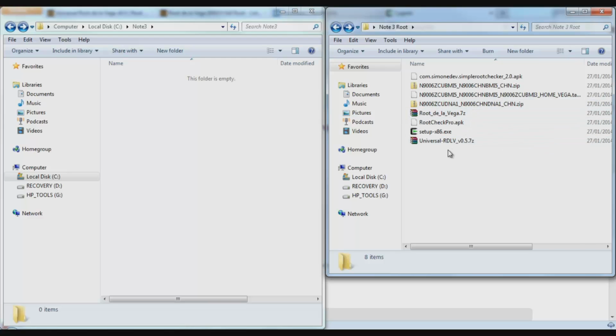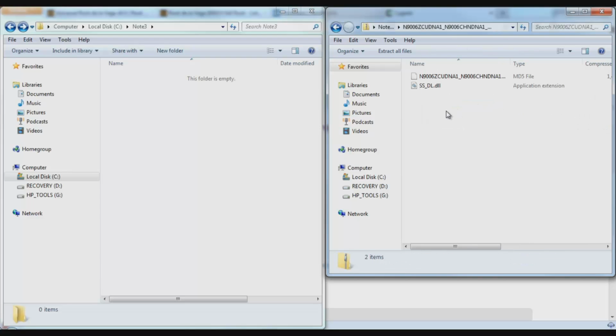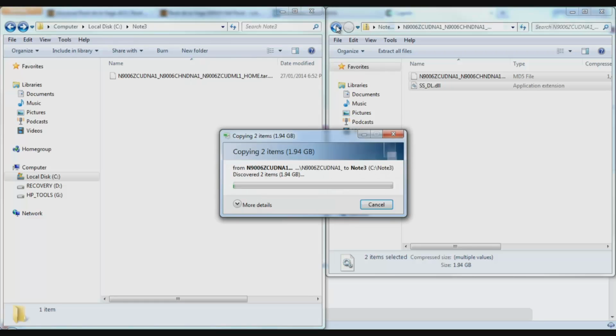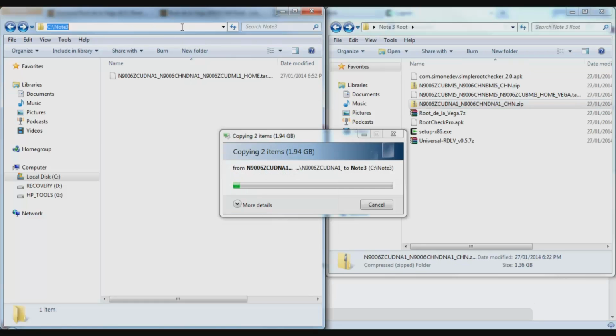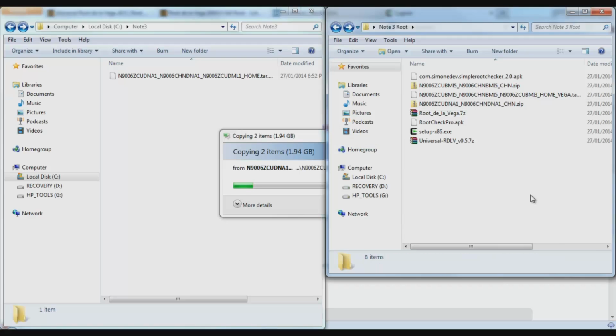So now I've put everything here. There are a couple of extra things here we'll go through later. I've got 2 different firmware files for myself. This is an older one. I updated the phone and got a new one, so I had to download the new one, which is this one. What we want to do is extract this into a folder anywhere. I've made this one right under root, called Note 3. Just keep it simple. I find it's easier.